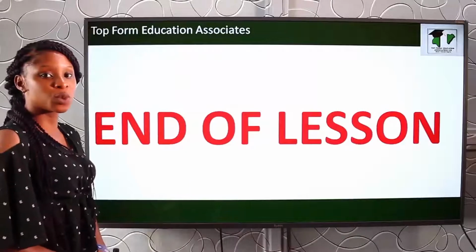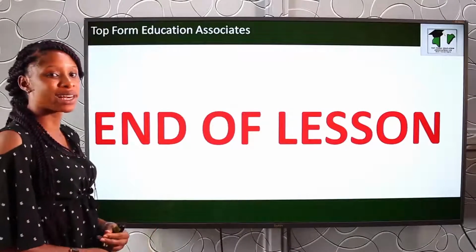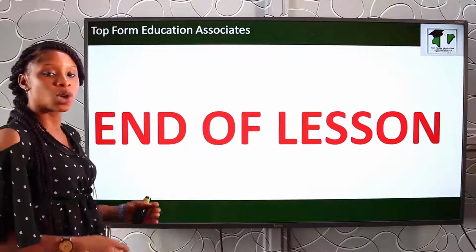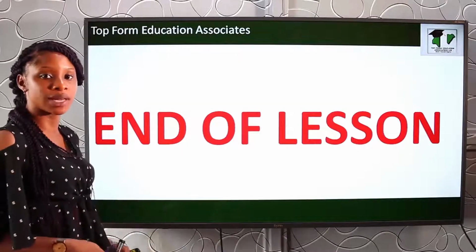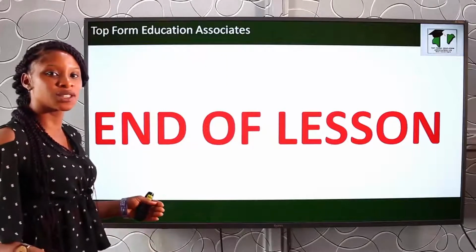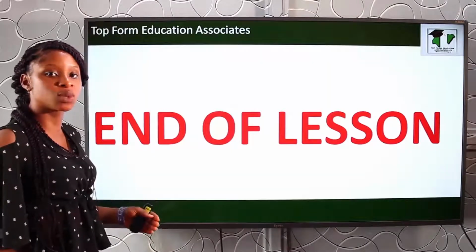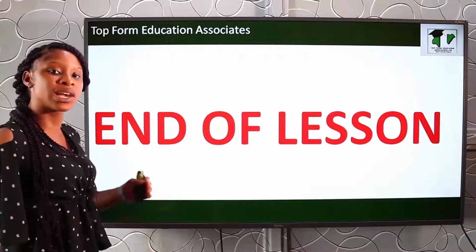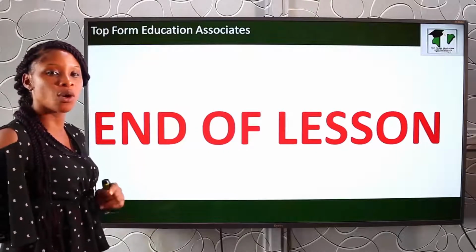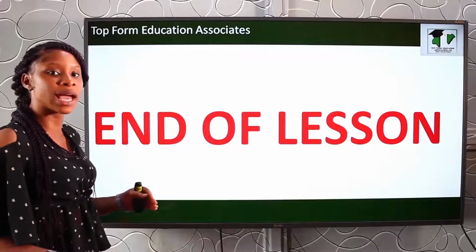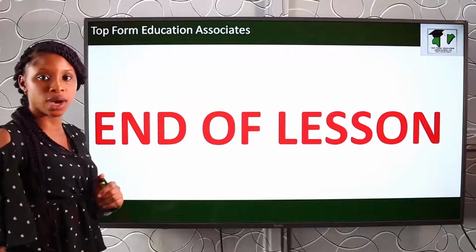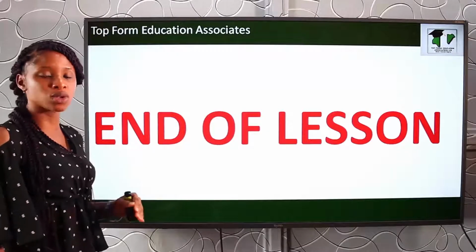Well then, students, we've come to the end of the lessons today. We learned a lot today about the number line. We learned about the horizontal number line and the vertical number line. We said that the horizontal number line increases from the right of the origin, which is 0, and decreases from the left of the origin, which is also 0. In the vertical number line, when we are adding, we move upwards, and when we are subtracting, we move downwards.